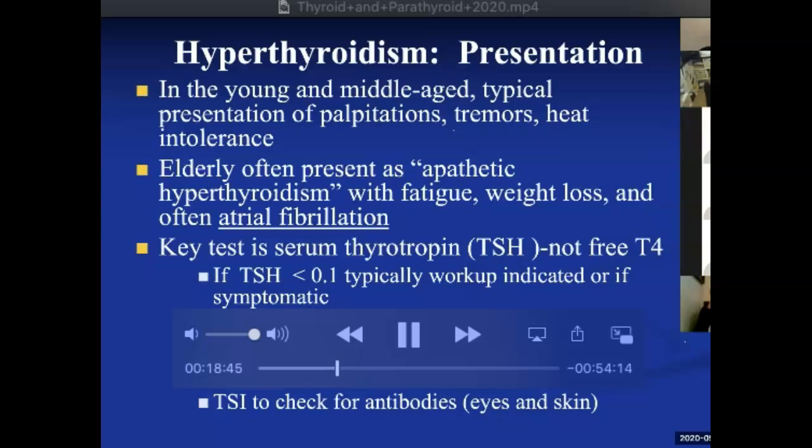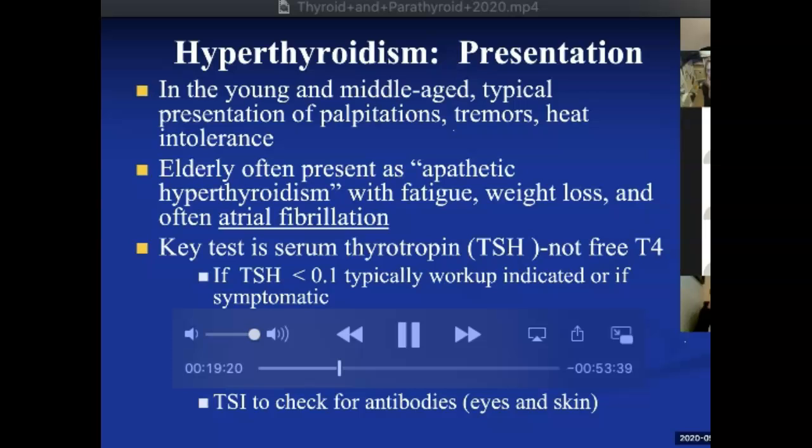And people don't always tell you all of the things that you think. If it's someone who's more middle-aged than younger, in the midst of menopause, they might think that the heat intolerance is just menopause. Somebody who has anxiety might think that palpitations is just a little anxiety attack. So something to be aware of: when your patient is talking, keep it wide, keep it really broad when you're thinking about what it might be.